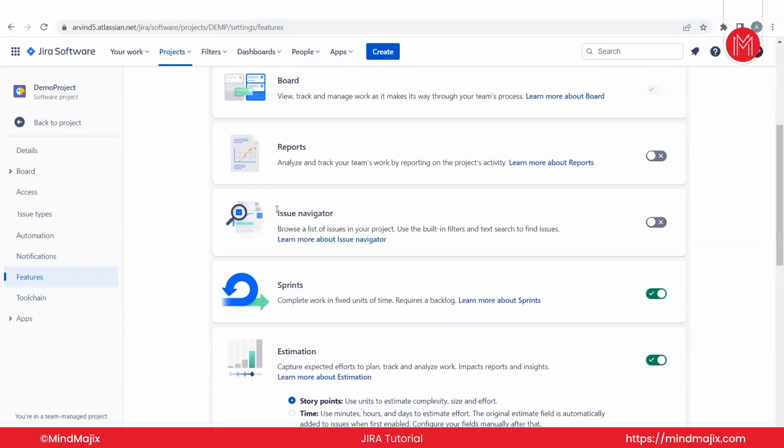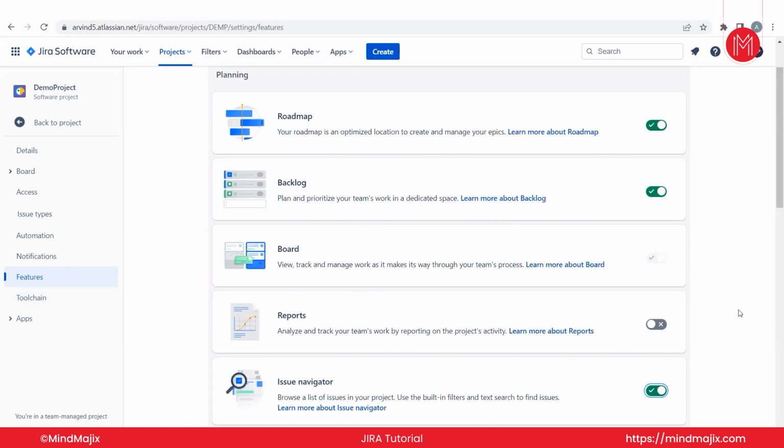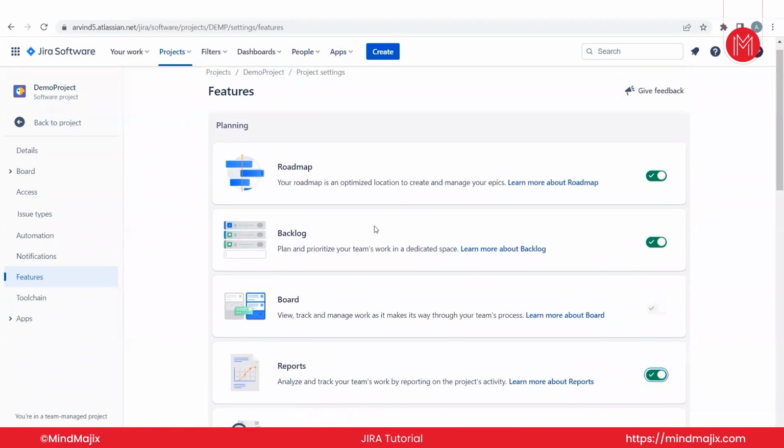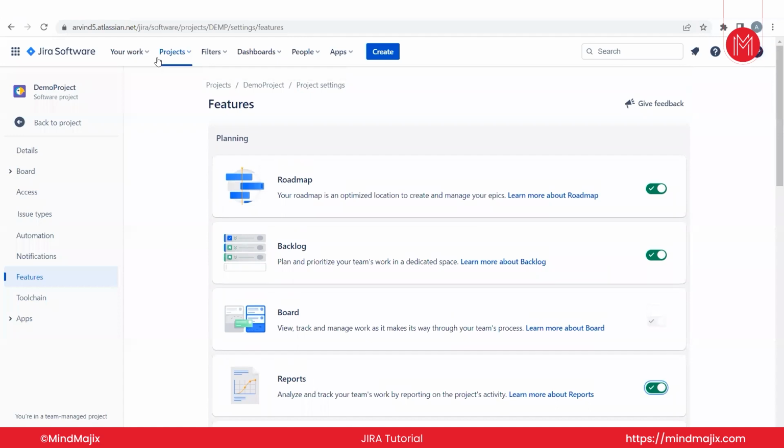After that, the issue navigator, I can enable this as well. If you want reports for your project, you can enable it from here. There's also the option of backlog that is already enabled, and then the roadmap. So these are the features that you can use in your project.